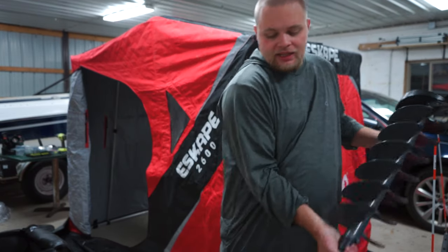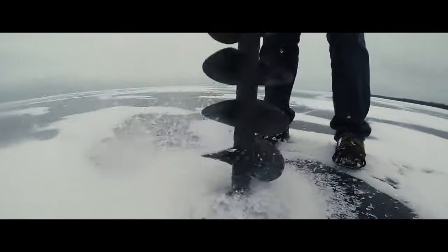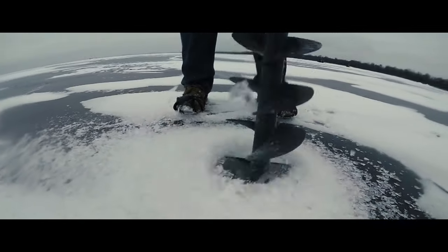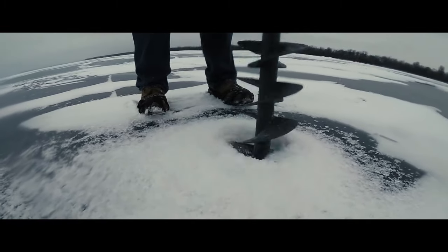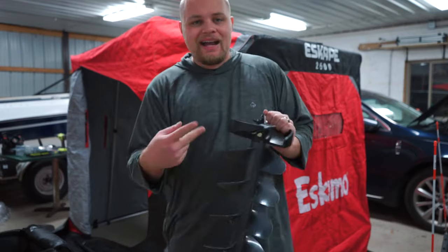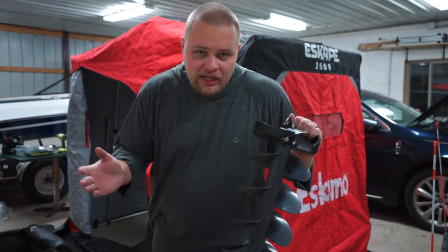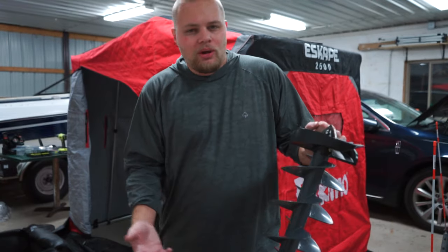And even with my least powerful drill that you can put on this setup, I still get 25, 30 holes out of one battery. So that's more than enough for me. Even with this new system where I want to go zip around, I got two batteries, that's 60 holes. If you're going basin bite, crappie, anything like that, you're gonna want more than 60 holes.